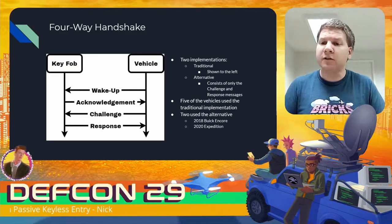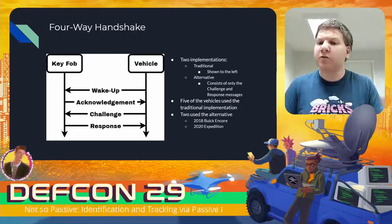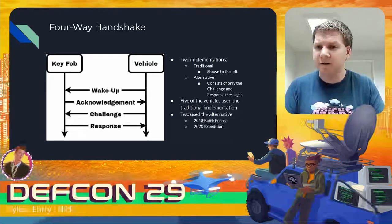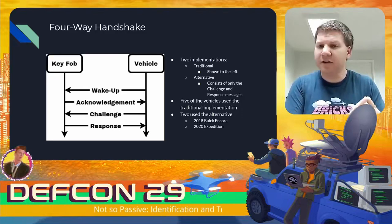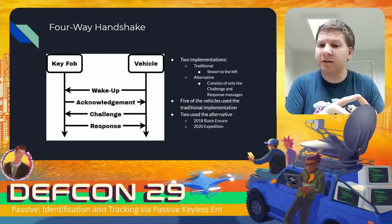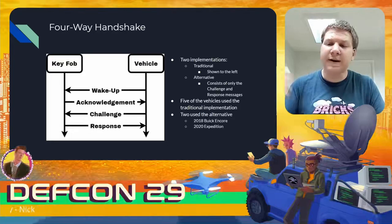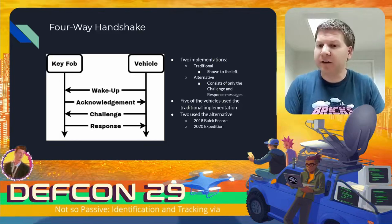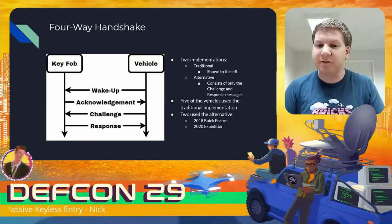Now, once your car knows that there's a key fob nearby that could possibly be its key fob, it generates the challenge message. The challenge message is a much longer message. So for comparison, the wake-up message on most of the vehicles I tested was around 5 milliseconds in total transmission time. The challenge message is about 50 milliseconds. It's a big boy. That challenge message contains your car ID, a challenge seed, which the key fob will use to solve to validate that it is the key fob it claims to be, and a simple little CRC to just kind of do data validation. So what happens is then after that challenge has been transmitted, your key fob will receive that challenge message, will look at the car ID first and see if that car ID matches its key fob ID. If it does, great, it further decodes the message. If not, it throws it away and doesn't care.